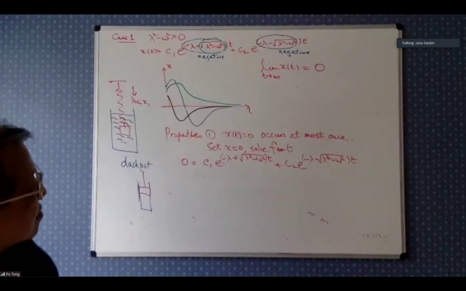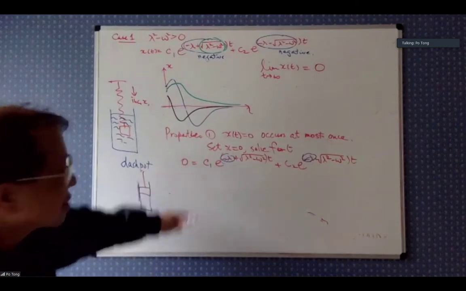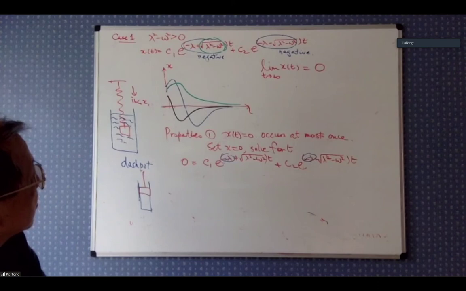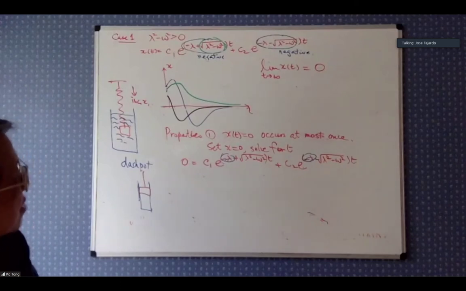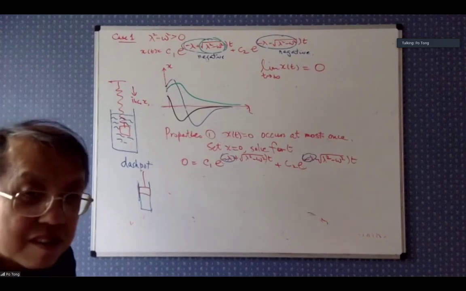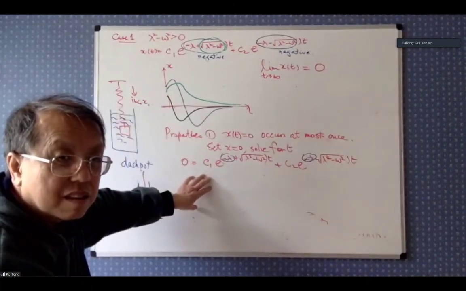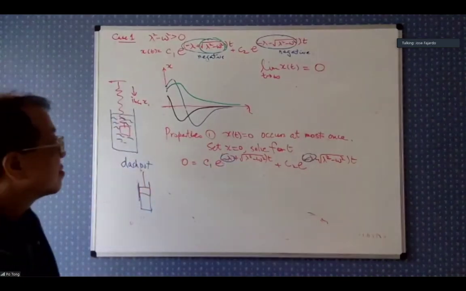You're good. Now I'm going to get rid of this because this is going to be a common factor. I take the e to the power minus lambda t out because the left hand side is zero. Is it okay? Wait, why are we factoring out negative lambda? I just want to solve for t here. I factor it out, I simplify the thing, it becomes a little bit simpler. You don't have to. Can you guys see that I can take the e to the power minus lambda t out? I multiply both sides by e to the power lambda t. Then those terms will be gone. Okay, I see. Got it.